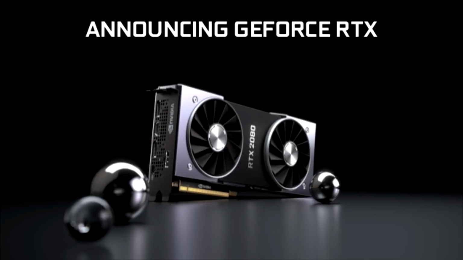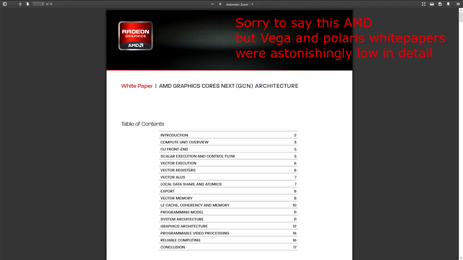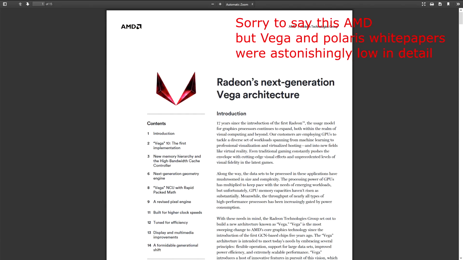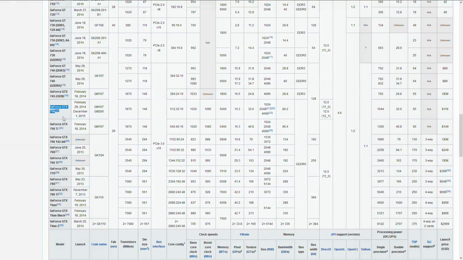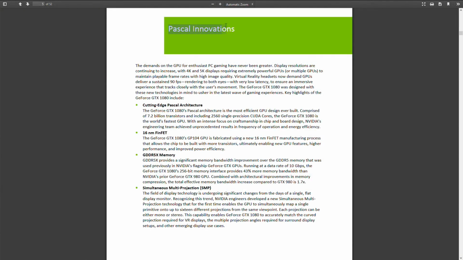AMD's graphics architecture is called GCN, that's Graphics Core Next. It was released in 2011 and has since seen incremental updates. Vega is the 5th generation of GCN. Next, Maxwell was released in 2014 with the GTX 750. However, it was changed a fair amount for its re-release with the GeForce 900 series, then went on to TSMC's 16nm node, becoming Pascal. I'll be referring to these architectures as Pascal.